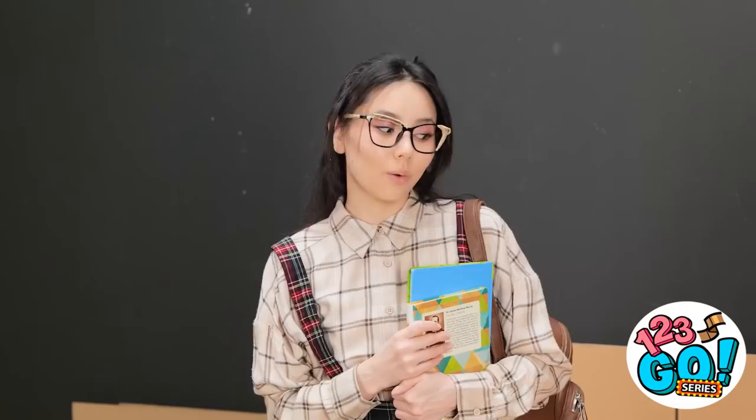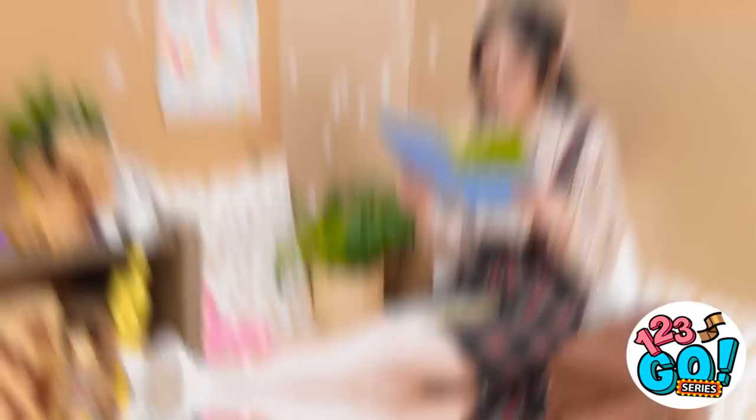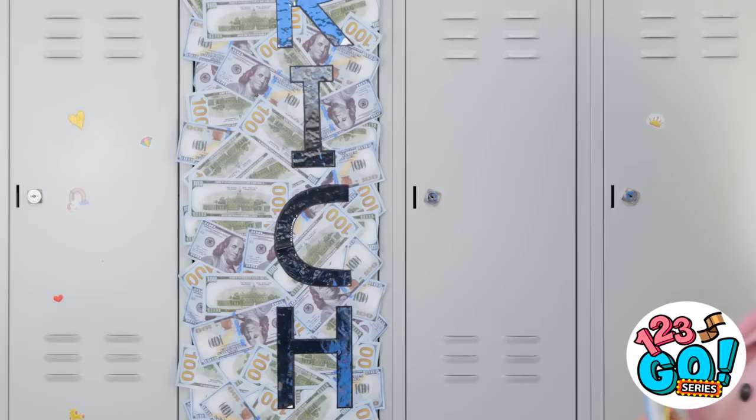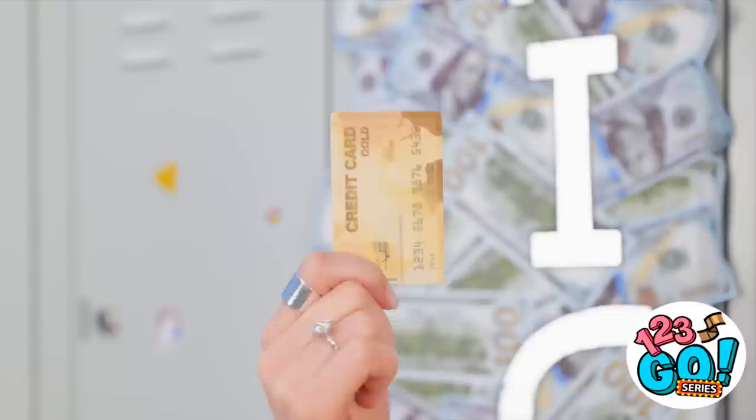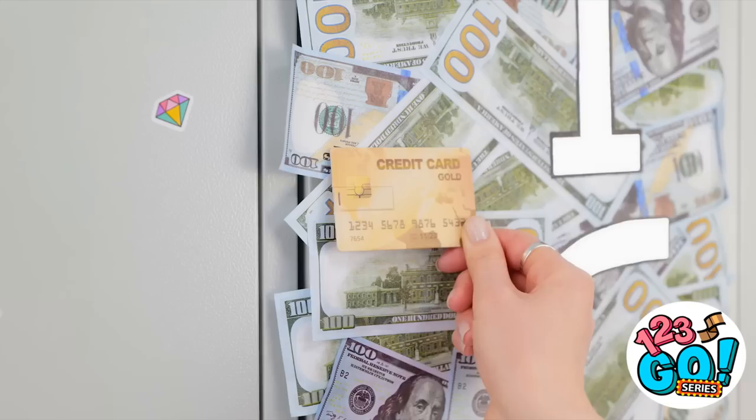I need to put these in my locker — I really should get a lock! A secret room? I've never noticed that before! I may as well have a look around! It's so roomy! That looks cozy — at last I have somewhere to read and study! I didn't know that — I need to come here more often! I need some me time! Luckily I have somewhere exclusive to hang out — you need a gold card to get in! This is more like it — my happy place!